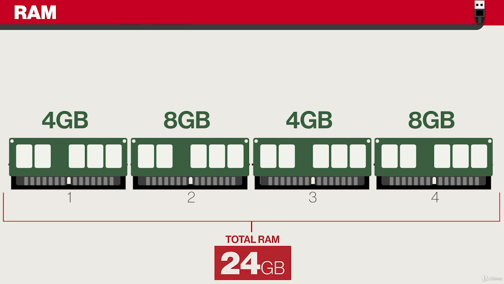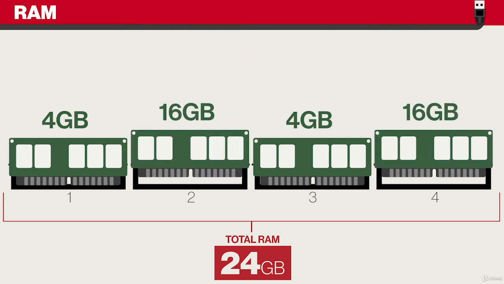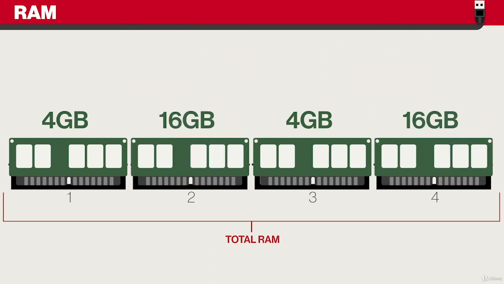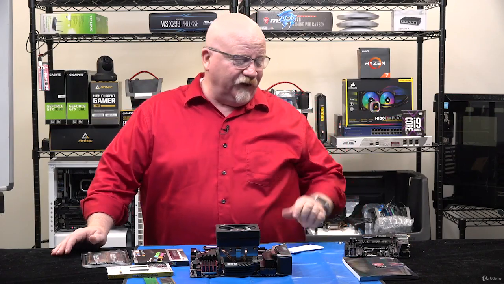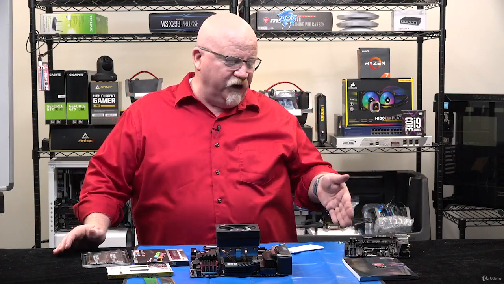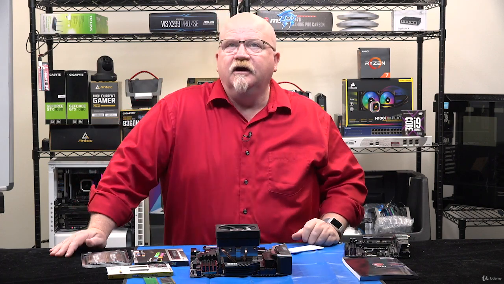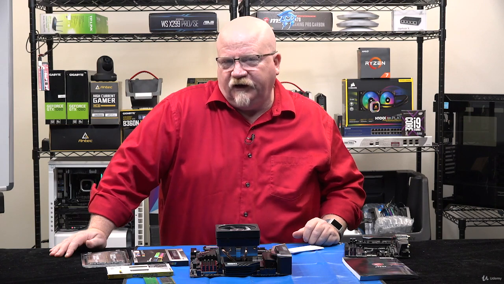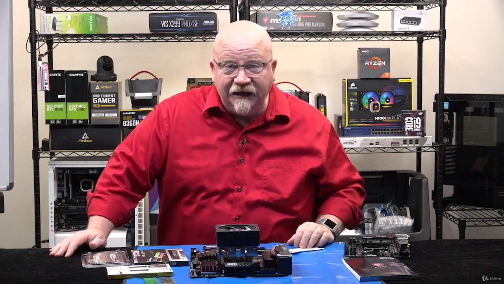So if we take out the 2 8s and put in 2 16s, remember they have to be identical, we now have 32 plus 8, which equals 40 gigs of RAM. This creates some really interesting scenarios. Like say I've got a motherboard that only has 1 channel on it, 2 slots like the one we just saw, and let's say it has 2 4 gigabyte sticks in it. In that case, the total capacity of that system is 8 gigabytes.